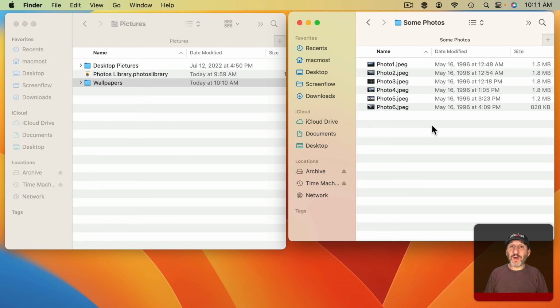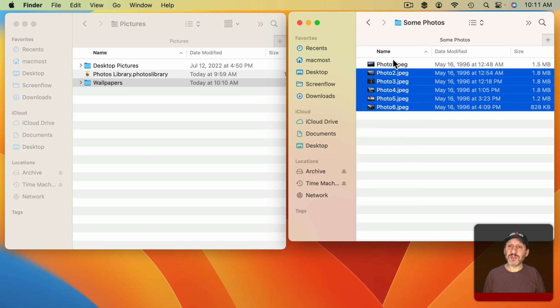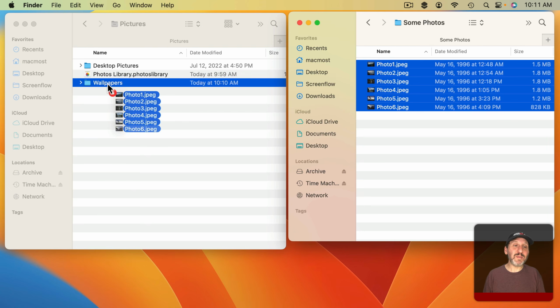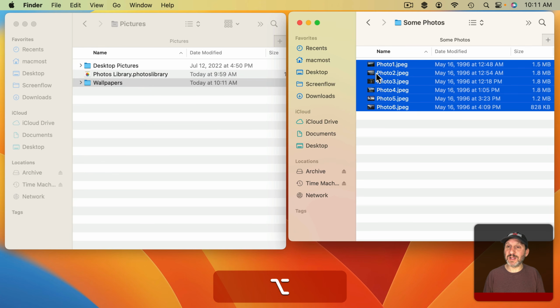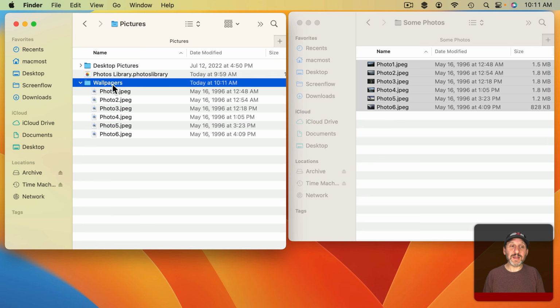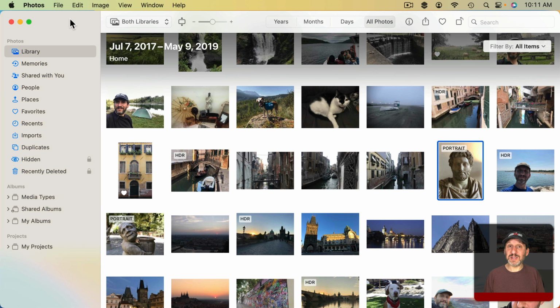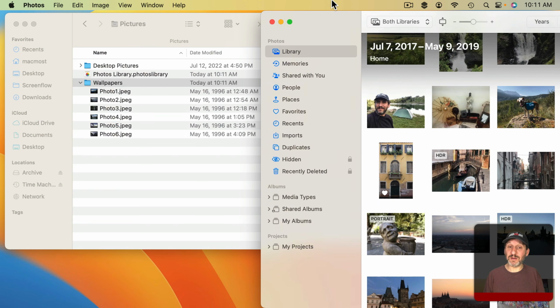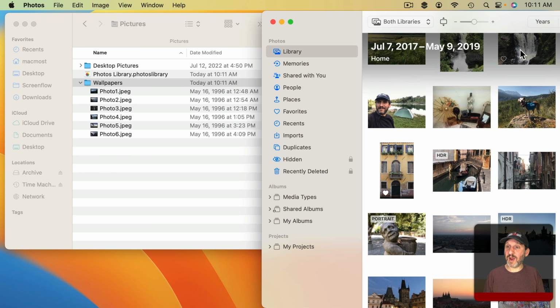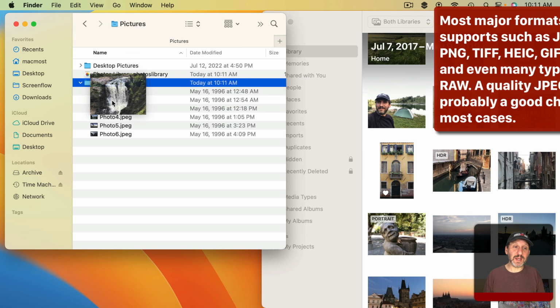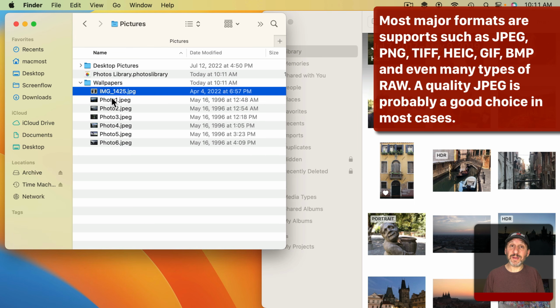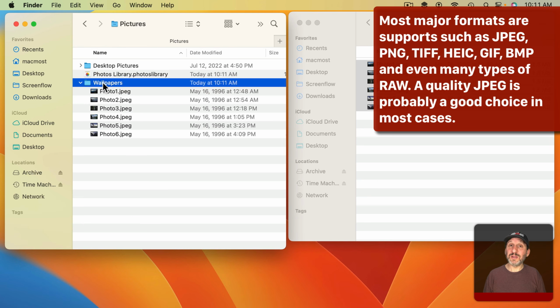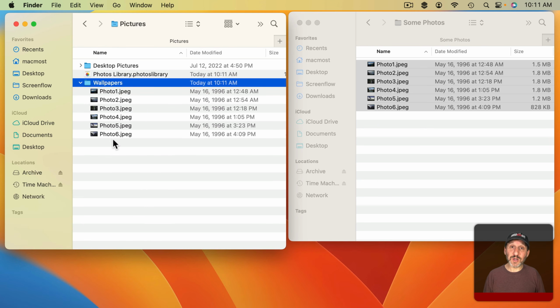Here I've got some photos stored in another folder. I'm going to add them to this Wallpapers folder, so I'm going to drag them in. I'm actually going to hold the Option key down to copy them in so I leave them right here. And now you can see in the Wallpapers folder I've got these 6 photos. I could have also exported these from the Photos app and put them in there. Like in the Photos app, I could grab a photo like this one and just drag it in and add it that way. But however you do it, you now have a folder that you can access that has all the photos you want to use as your set of rotating wallpapers.